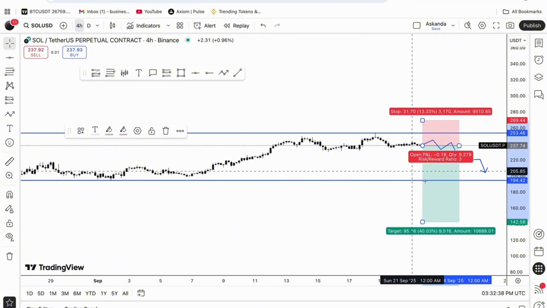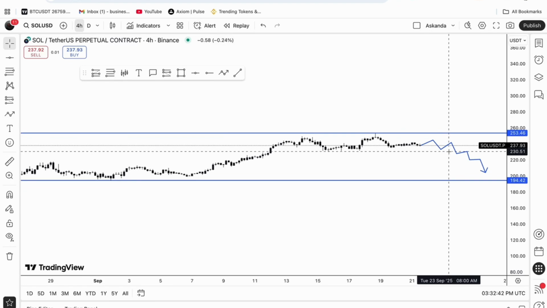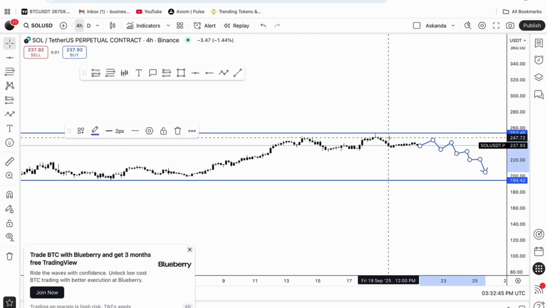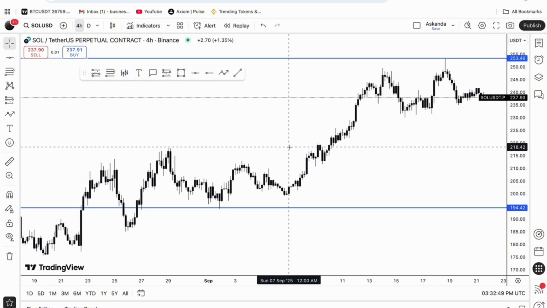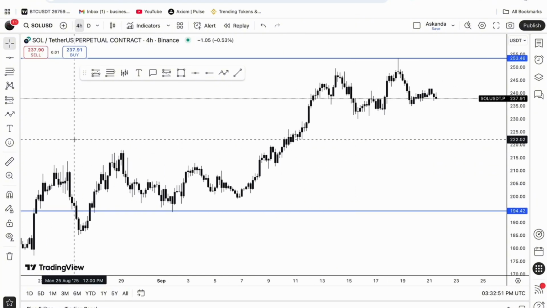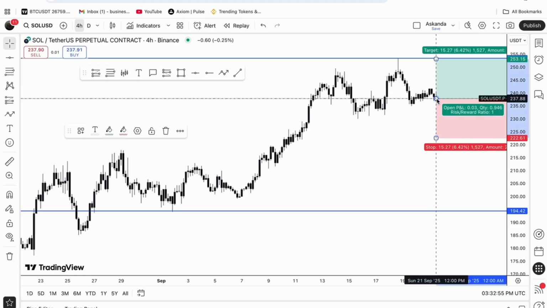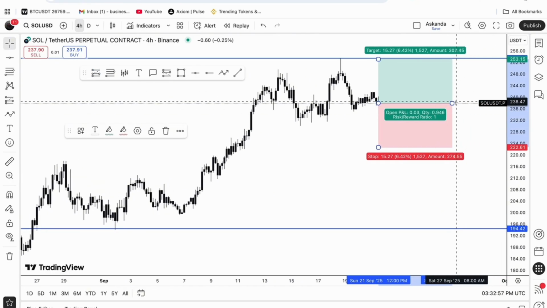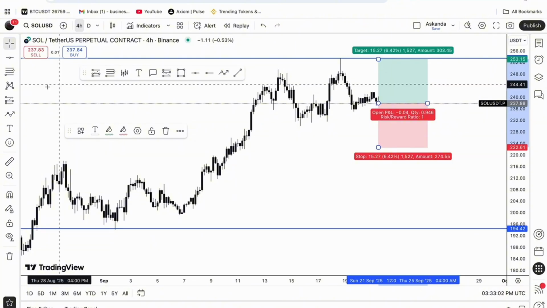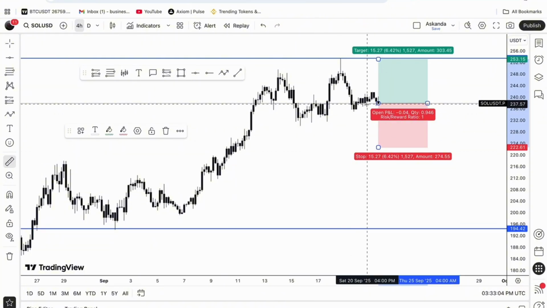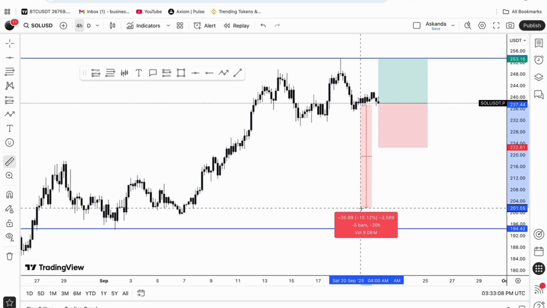Now, if I want to buy this coin, assuming my analysis is also telling me that no, Askanda, you have to buy this coin. You have to buy Solana, because Solana is making higher highs and higher lows. What I'll do is the same method, but this time around long position, then I'll input it here. Okay, then I'll also calculate 20% from my entry this way. This is where my stop loss will be.